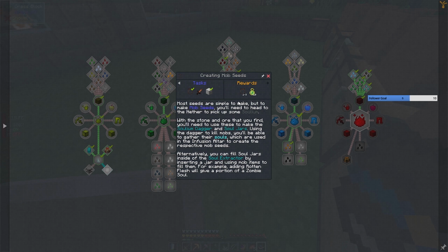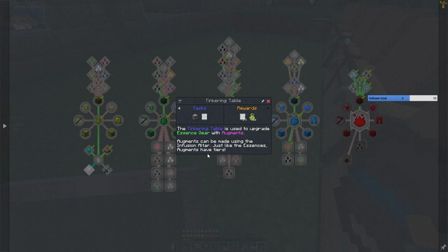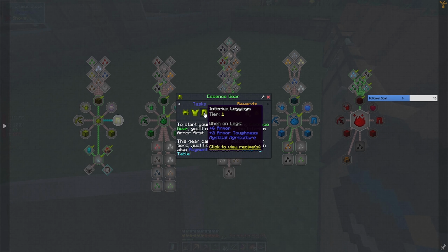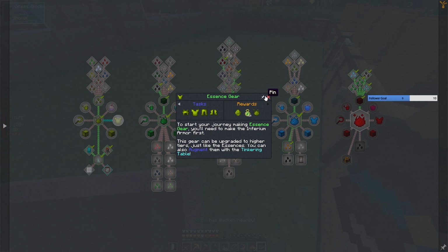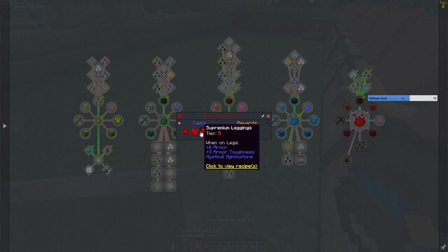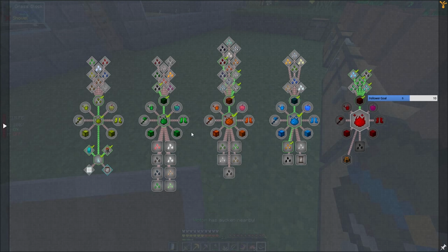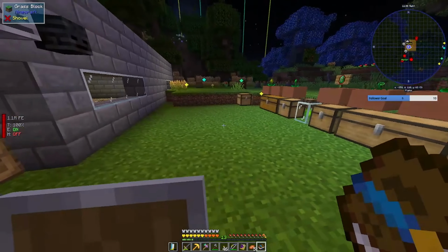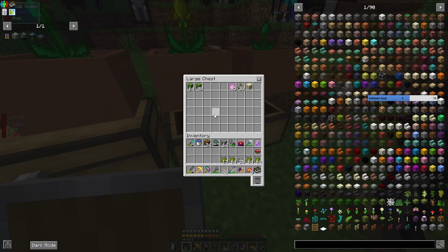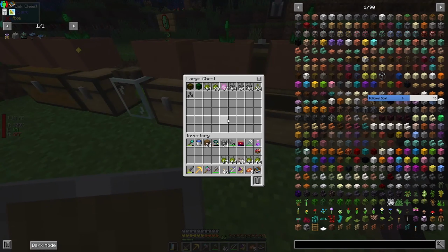Soldier, Solian dagger. Gets me some soul jars. Okay, I can make one of them later. Tinkering table is used to upgrade essence gear with augments. Now, essence gear, I haven't even bothered looking at. I'm not sure exactly how good it is. It's actually pretty good. I might have to look into that at some point, especially if I'm about to automate the production of this a little more.